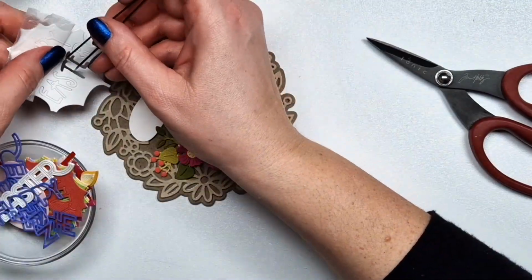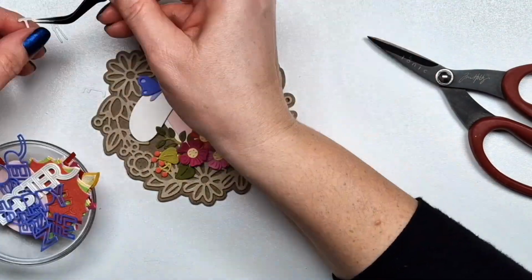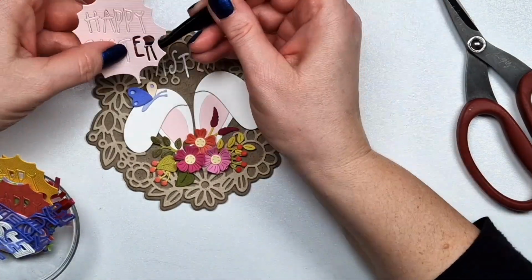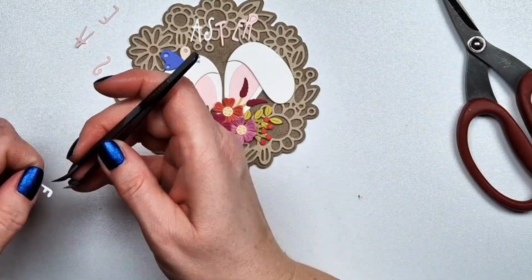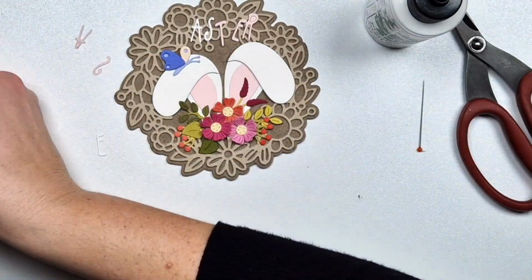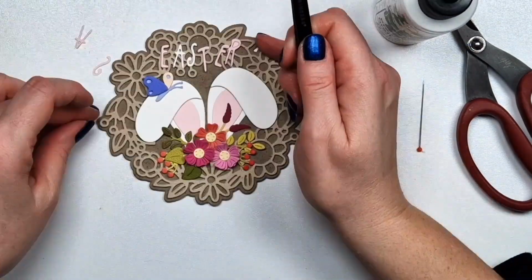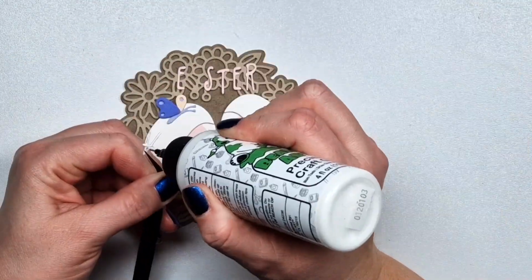So I have a bunch of these Happy Easter fallout pieces from a previous project. So I am just going to add Easter, not even Happy Easter, because I don't have space for that, I think. And I was trying to figure out what color I want. It's not going to be super visible because of the floral design under it, and these are skinny small letters, but I will add it anyway just so that there's something on it.